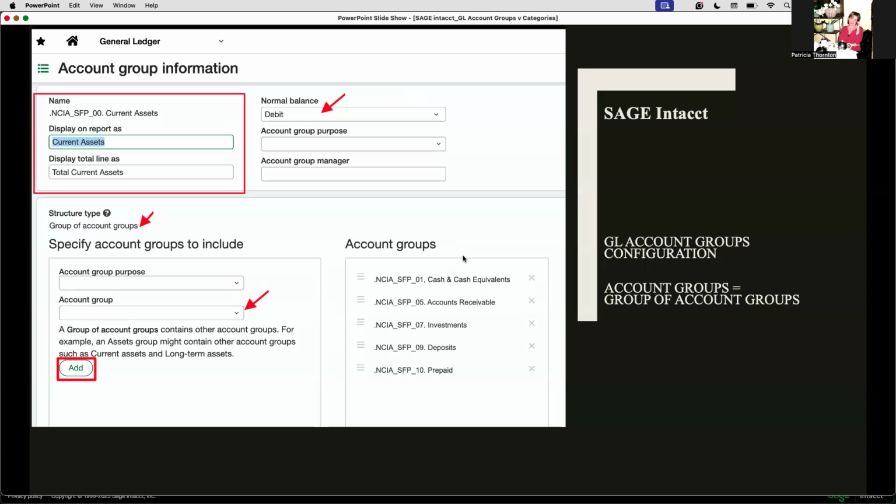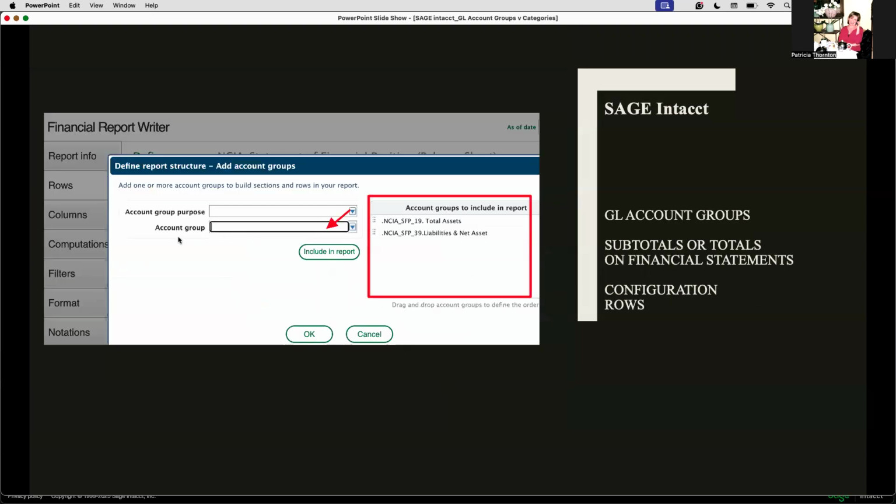So this is current assets, and we're adding cash equivalents, receivable, investment, deposits, and prepaid. And underneath each of these groups are a listing of accounts. So when we get to the financial report writer, this is our end game of our GL account groups. And we're coming down the toolbar to the left where we have our rows.